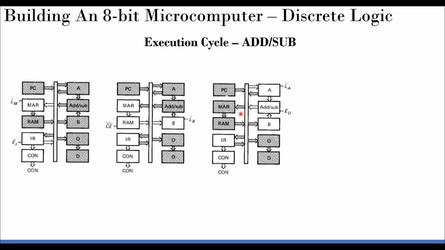There is another control signal, SU, which is missing here, which has to be done by you. This is just to explain the operation, that SU determines whether you are doing addition or subtraction. If it is add, SU will take 1. If it is subtraction, SU will take 0. If you go back and see our control signals again.